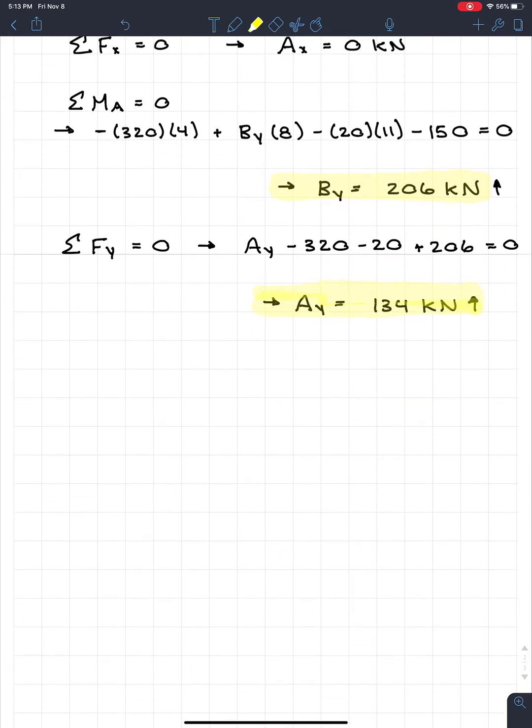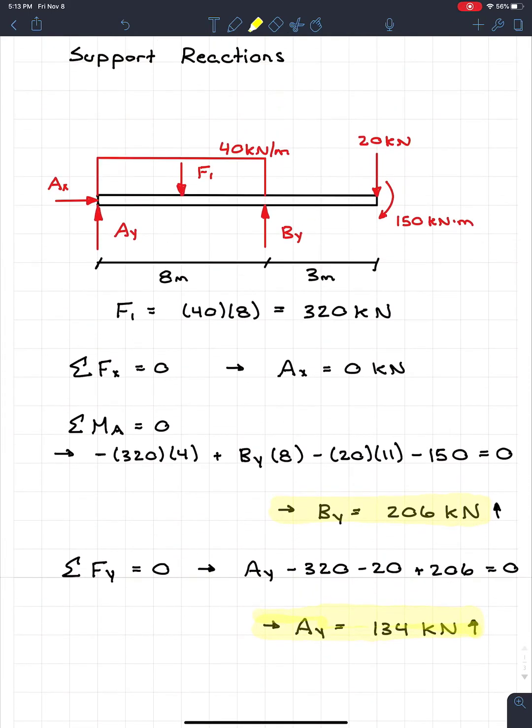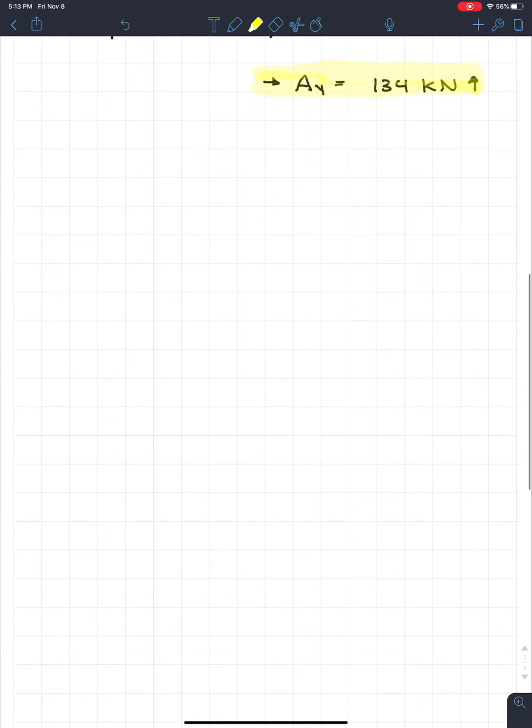But now we're going to get into the fun part, which is the shear and bending moment diagram. So like I said before, the first thing that we're going to want to do is draw the beam again with all the loads on it. So no unknowns, just all the loads. I'm going to come down here and try and draw this one a little bit more to scale, at least. So we're going to have 3 meters and then we're going to have 2, 4, 6, 8. That was pretty painful to watch me drag out, but it's going to be more to scale now, which is hopefully what we want.